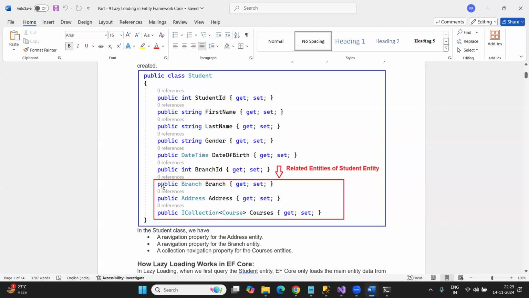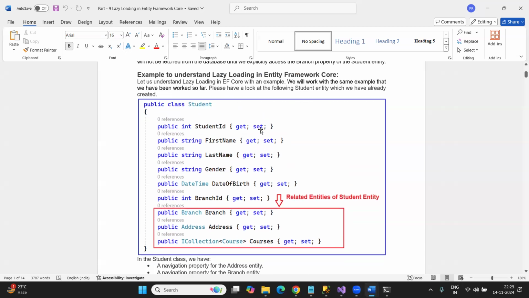Whatever branch you fetch from the database, can you access that information using your main entity? We can give a where condition of student.branchID. Whatever branch ID might have other students also, right?